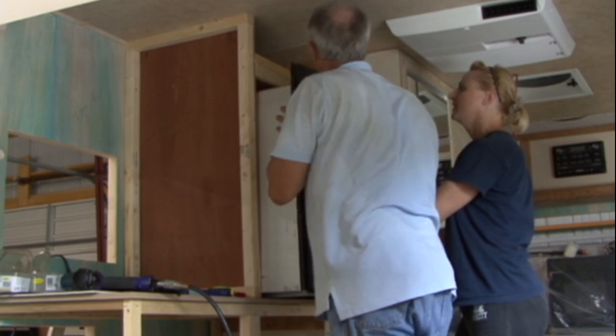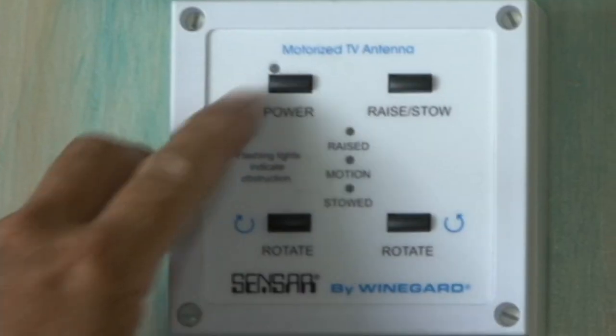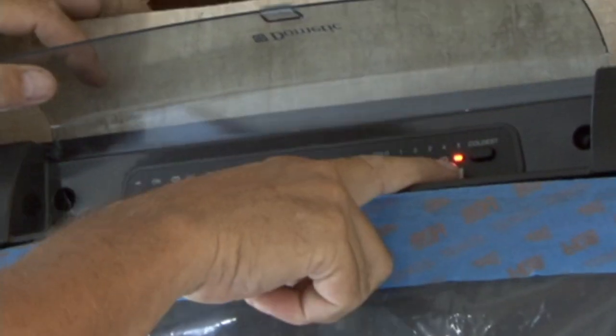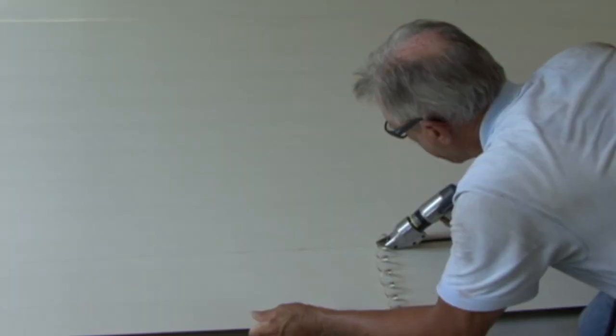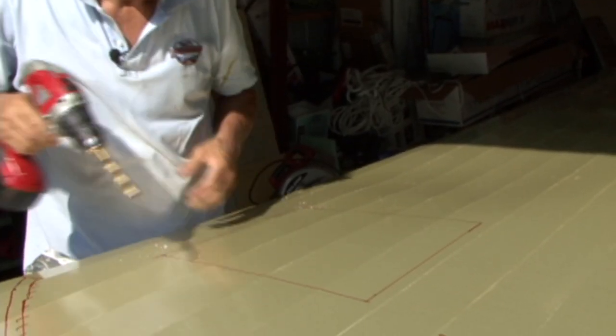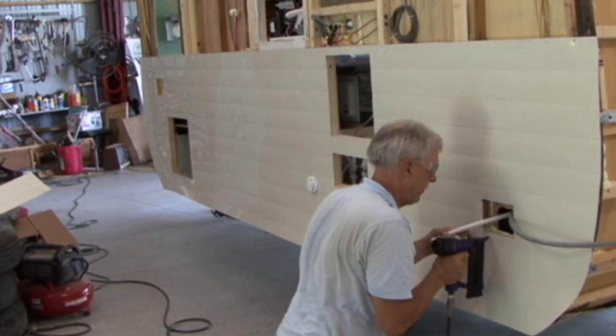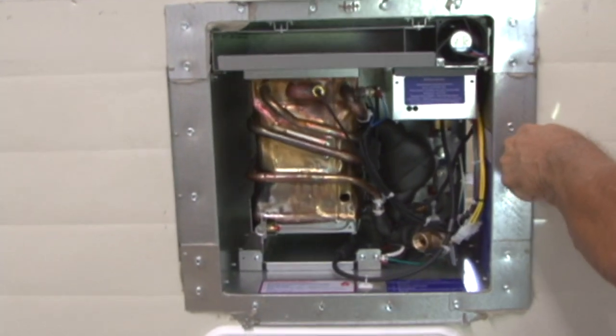We tested all of the 12-volt and 120-volt circuits to make sure everything worked properly, and it was time to install the new tankless water heater. But to do that, I needed to install some of the lower exterior metal where the water heater would be mounted. My original plan was to try to reuse the original exterior metal, but when I purchased all of those parts from the RV dealer who was going out of business, there were several rolls of new metal included. So that's what we used.